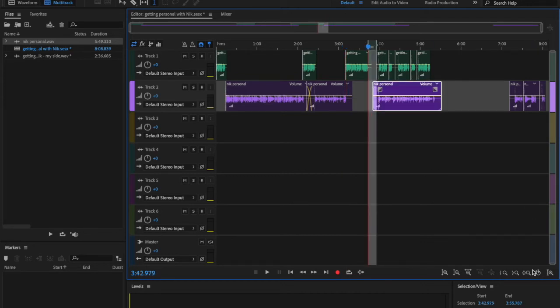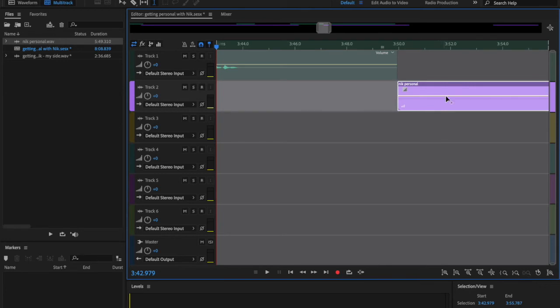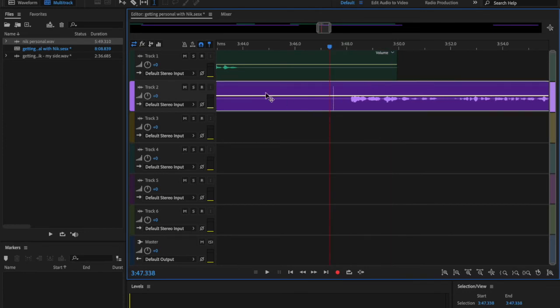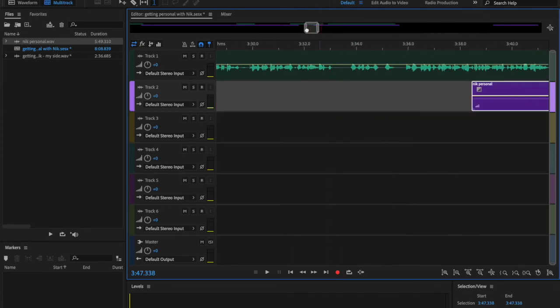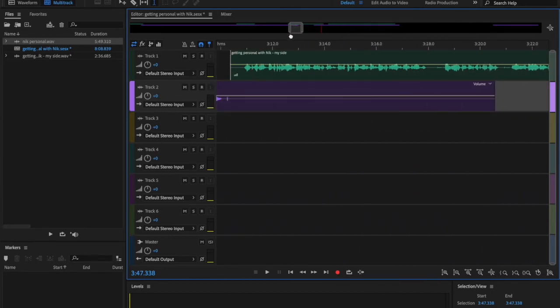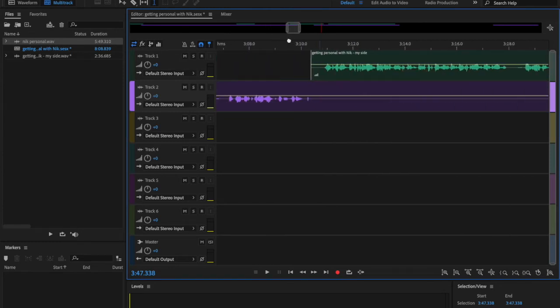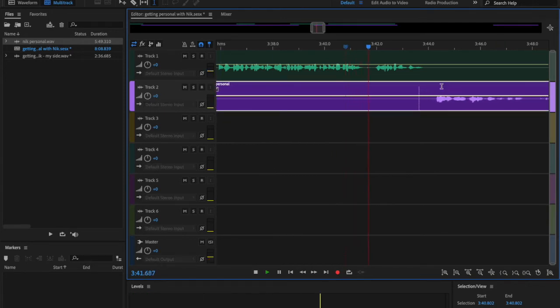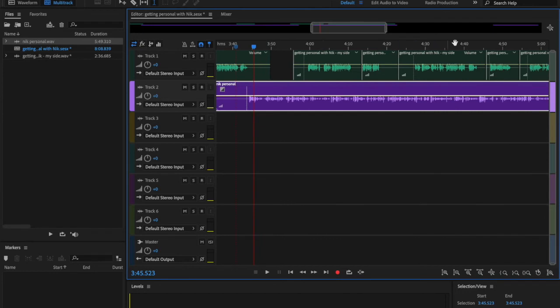Highlight in between them. Zoom in together there. The great thing about these DAWs is that it gives you a visual as to how the audio looks. You can see where it stops and starts. Take this and zoom it out a little bit.